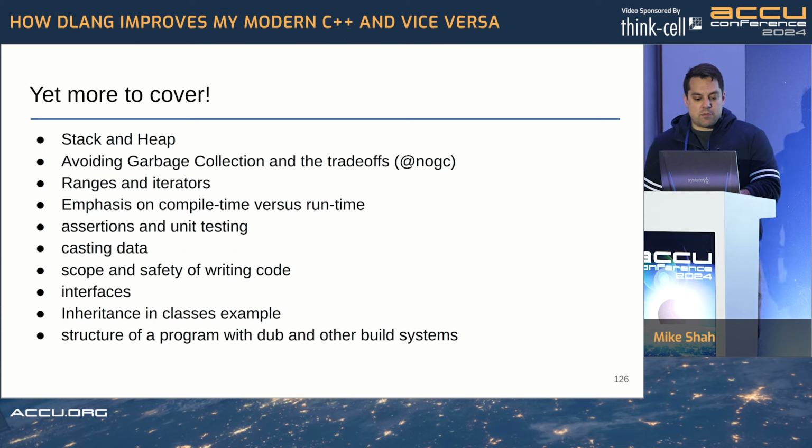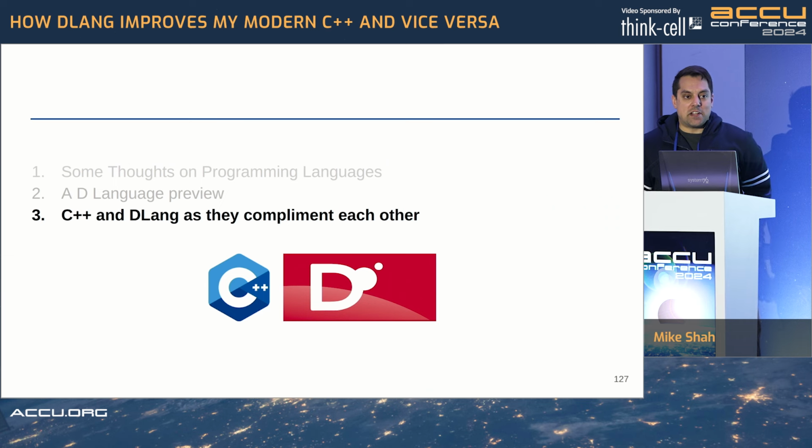So anyways, there's much more to cover here. But again, this is like a full semester's worth of stuff. So we're going to get to part 3, because you've been very patient with that rather comprehensive introduction. So how do C++ and the D language complement each other? Because that's what we want to get into.